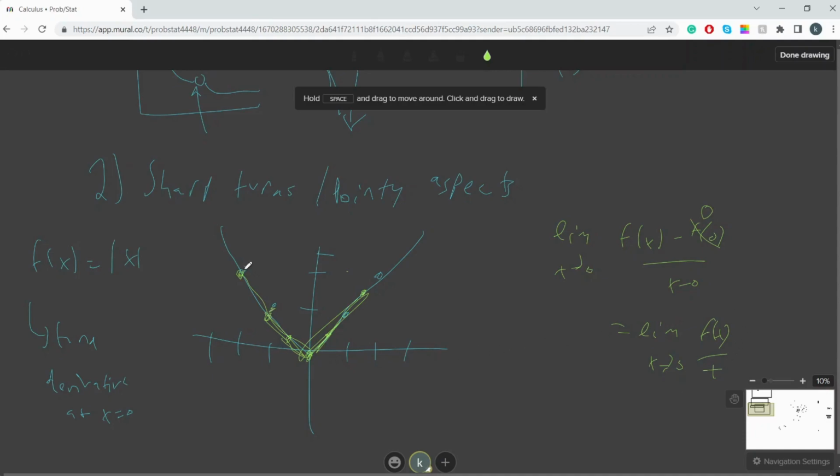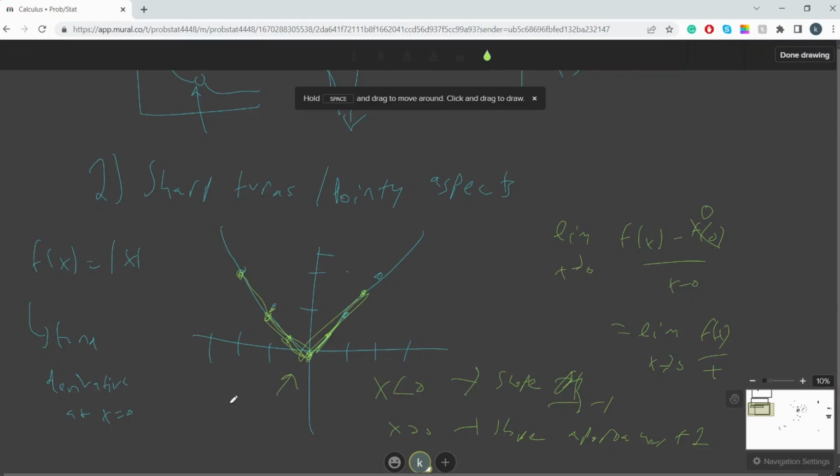But what you'll find is that when we're using points to the left of 0, the slope will approach negative 1, but when x is greater than 0, the slope approaches positive 1. And the problem happens when you're approaching x equals 0 from the right-hand side, your slope is approaching positive 1, but from the left-hand side, your slope is going to approach negative 1. But that means that your slopes are going to be approaching two different values at x equals 0. So we don't have a concrete value for this derivative or this instantaneous rate of change.